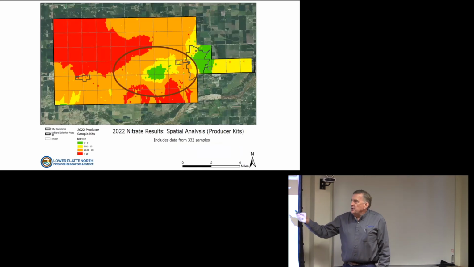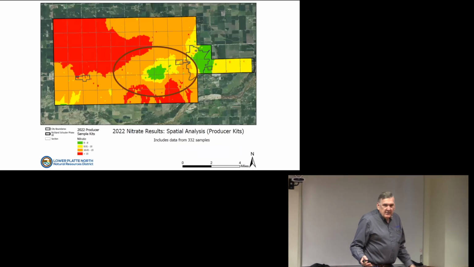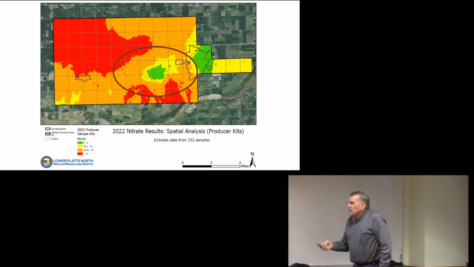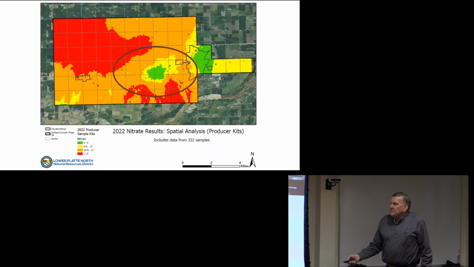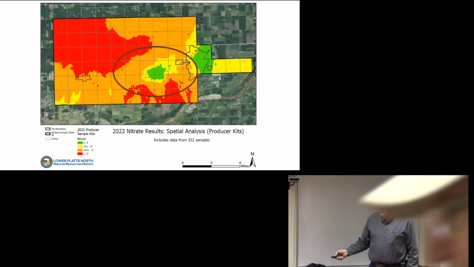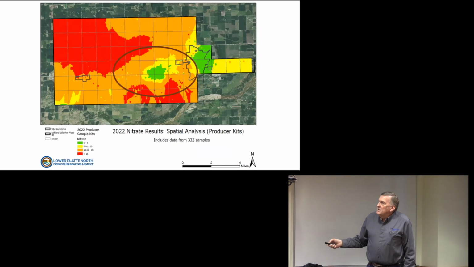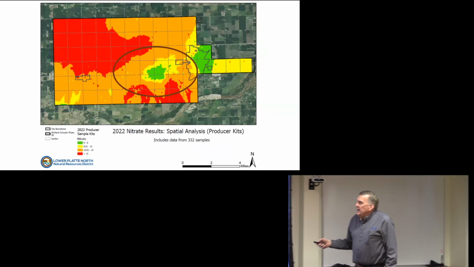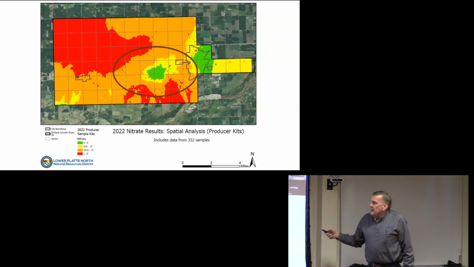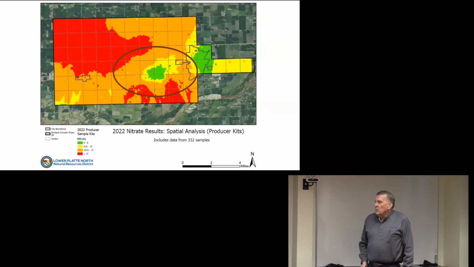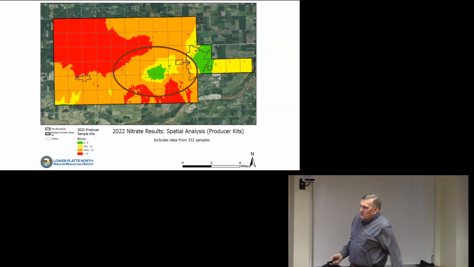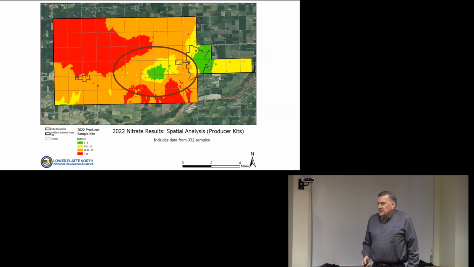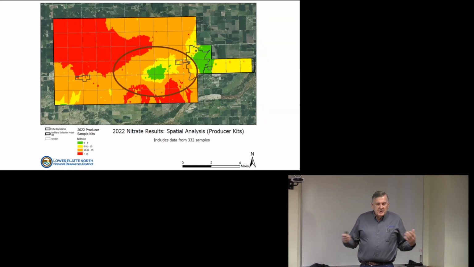Again, 2022, that same area, all around it, higher nitrates. The red, for your information, is over 15 parts per million nitrates. Orange is between 10 and 15. Then we've got the yellow between 8 and 10, and some green areas that are below 8. Our trigger is 8 parts per million. That's what we do as a trigger for nitrates. In the past, at the NRD, nitrates have always been our trigger. That was our biggest concern as we went through.